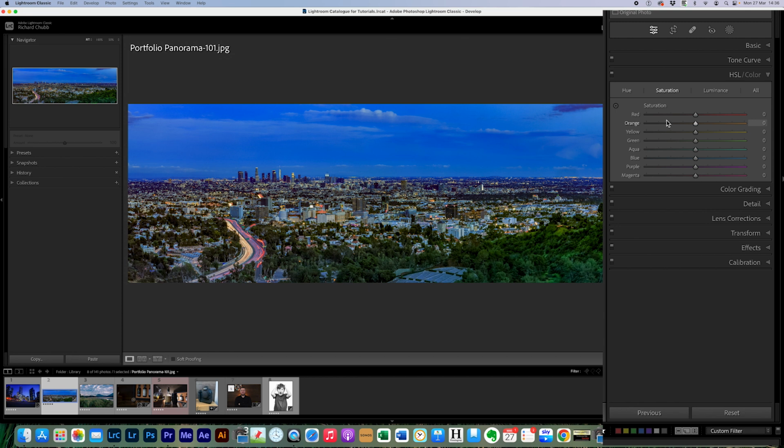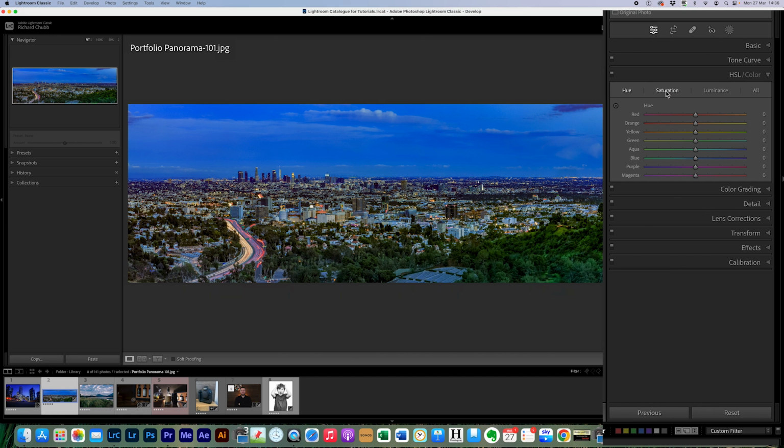So hue basically adjusts the shade of the colour. If I go into hue here and you look at the green on these trees, and I move the green left and right, left will take it towards yellow. As you can see, all the trees on the hill here have gone yellow. Right will take it towards a bluer green, as you can see there. We're going to go back to the middle.